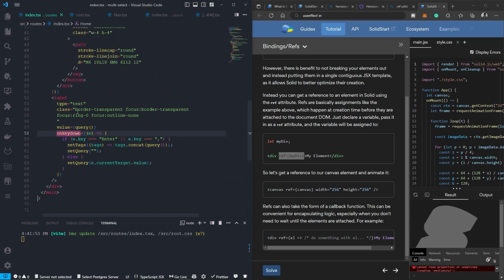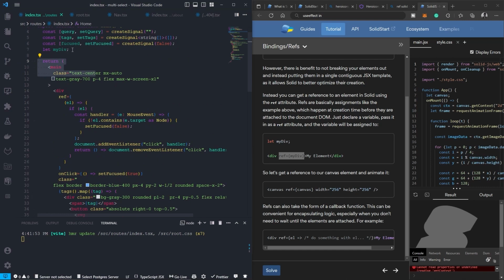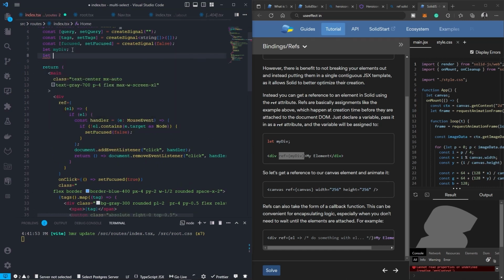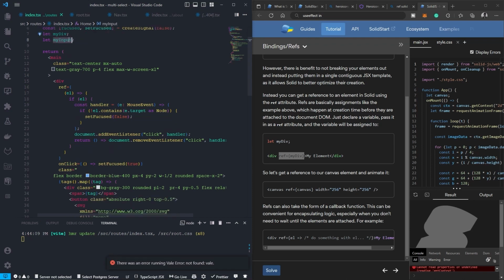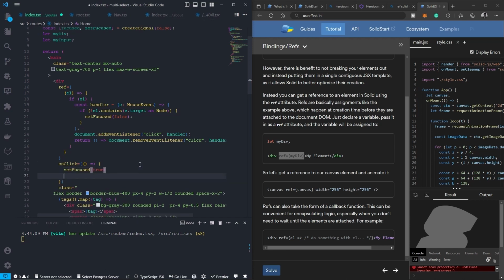Yep, so this is it. I don't know about the ref. How can we achieve this, by the way? Let me define a new ref called my input. Whenever this one is clicked, I want to focus my input. Yeah, I think this one will work actually. So on clicking, I want to focus the ref. So this one should contain more than one event. Makes sense. So I want to set focus to true, and I should focus my input.